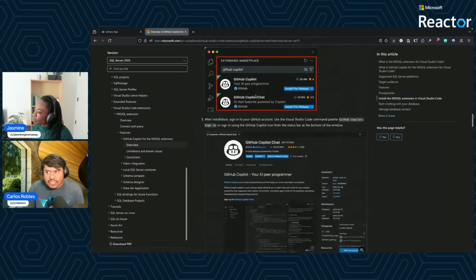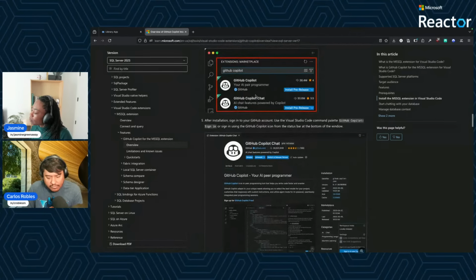I also share a couple of links. One for all our demos. We have a dedicated playlist for all the different demos for the extension. For every single feature we have released so far, we have a demo. We have a playlist for GitHub Copilot. Other scenarios that you can see, like I mix GraphQL with SQL, lots of interesting things over there.